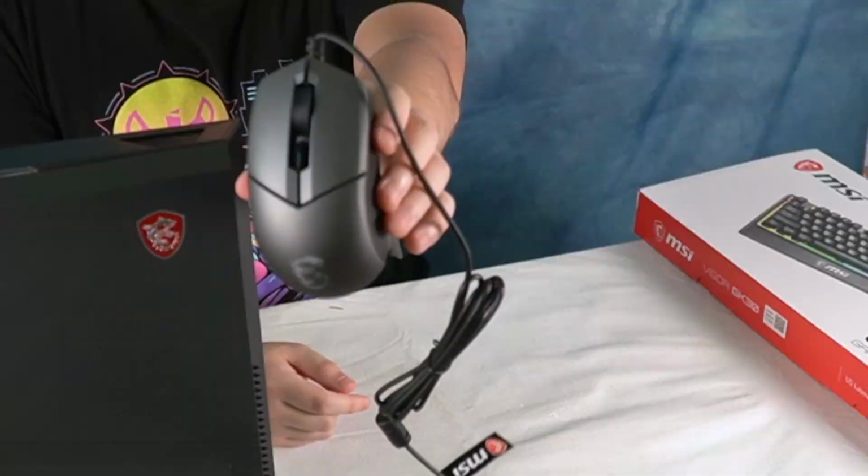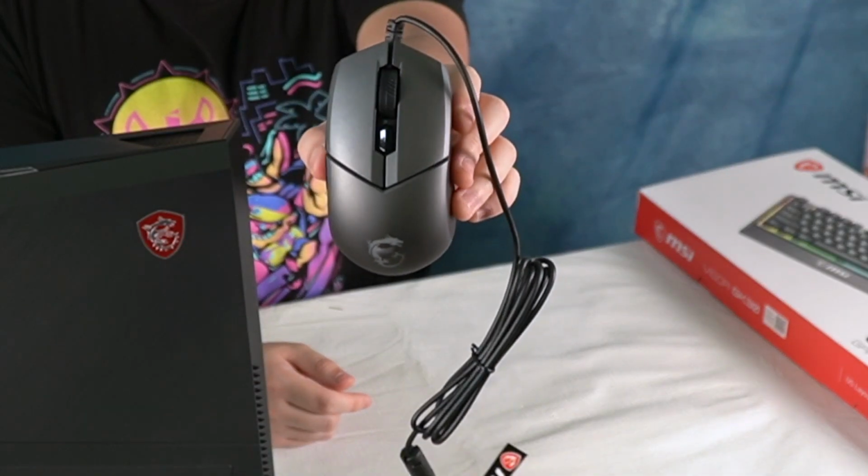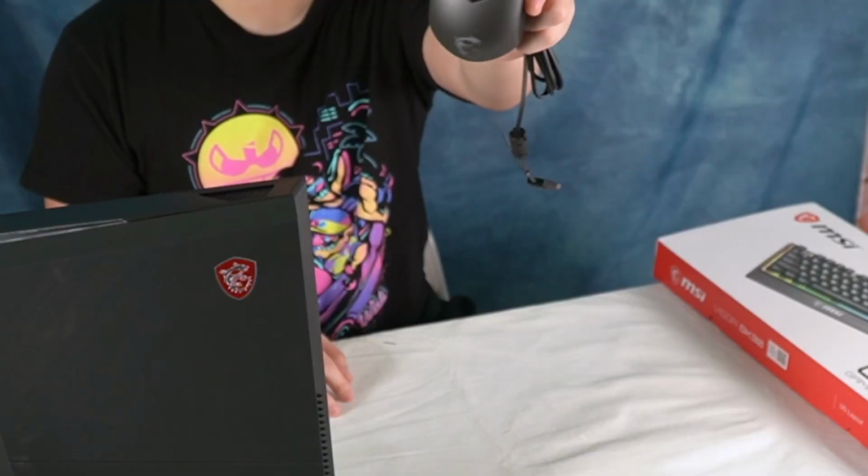I almost forgot about the accessories. So for our mouse here, it looks like a very basic USB mouse. According to the bottom here, it's the Clutch GM11, whatever that means, but considering how much of a casual I am, I feel like this mouse should be fine for me.